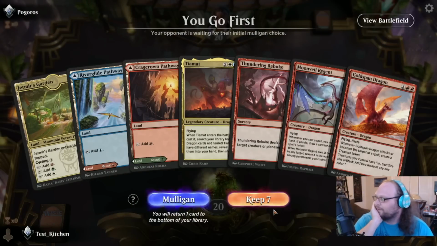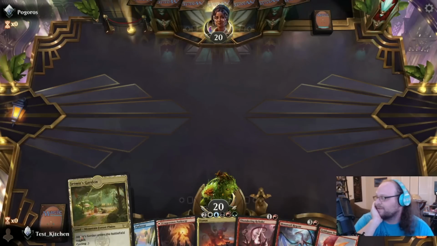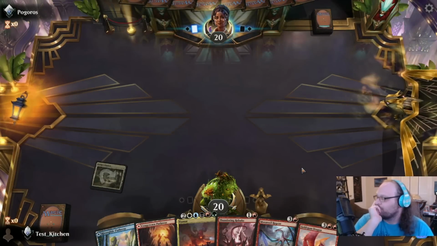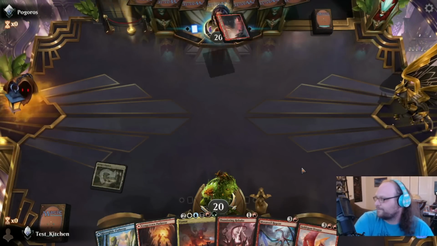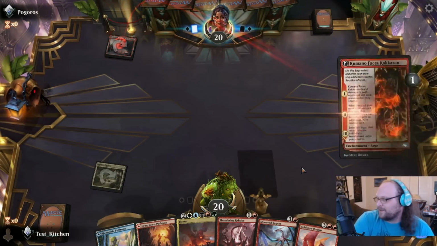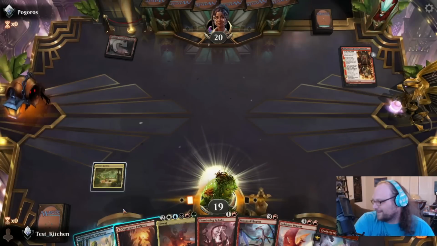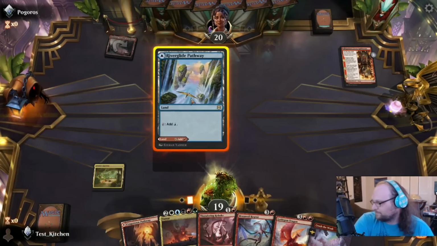We go first. Hand's alright as long as we can make it there. We gotta make it. We've got to make it. So Kinzen Kumano. Oh boy. Good sign, good sign, good sign.